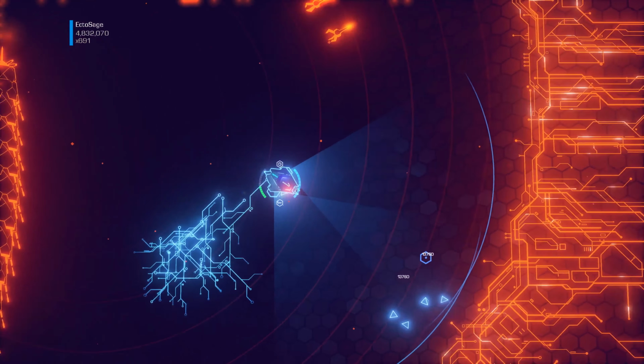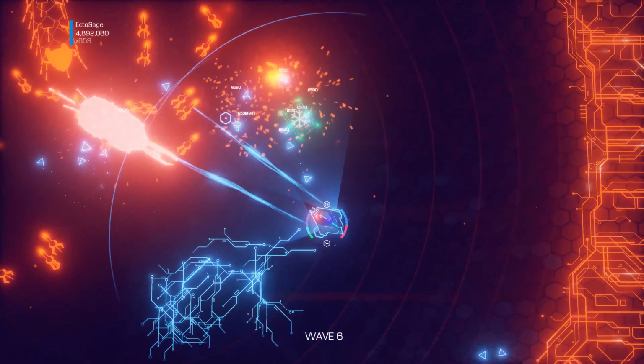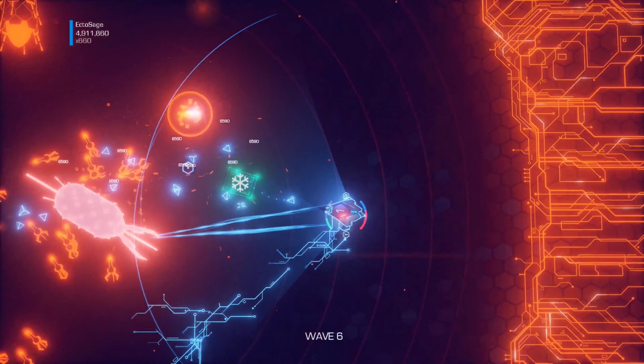Yeah, anyway, and the blue bar on the right basically is your weapons power, so you can see it fills up with red. Once it's all the way full, you can't shoot for a little bit. Oh, that's a big kaboom. There was a transporter that blew up in there. Uh-oh, we're about to take a little damage there.